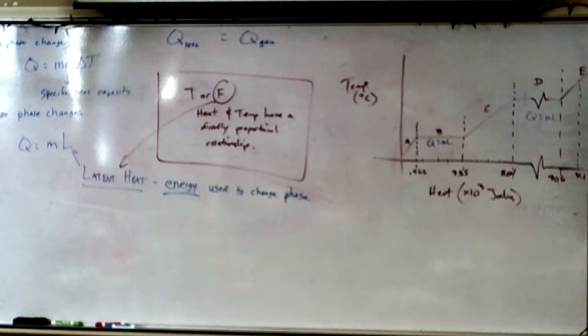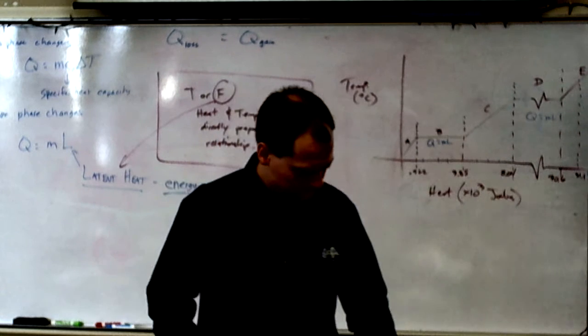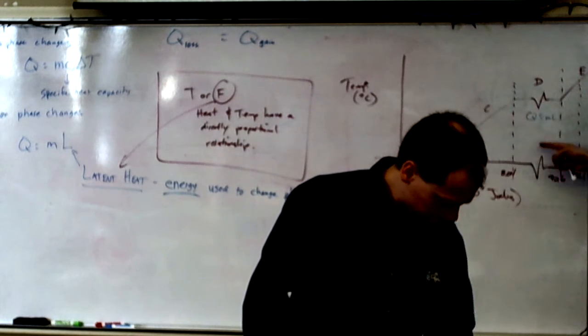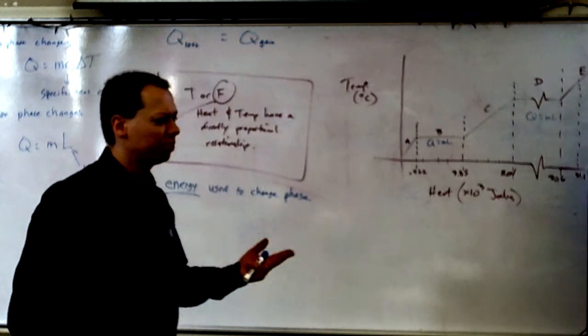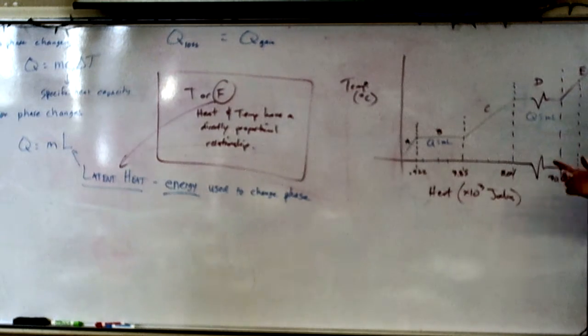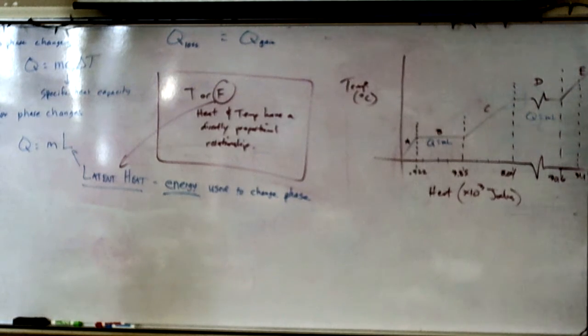Have you guys seen that graph before? What do the numbers on the bottom mean? That's not degrees. It's not temperature. It's heat. In actuality, this graph is about as long as the board, and D is far and away the largest section. Heat's on the bottom. What are those numbers?